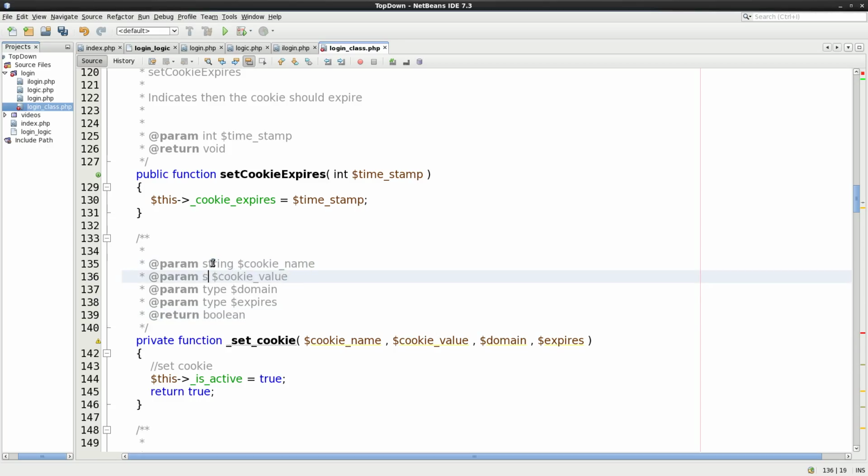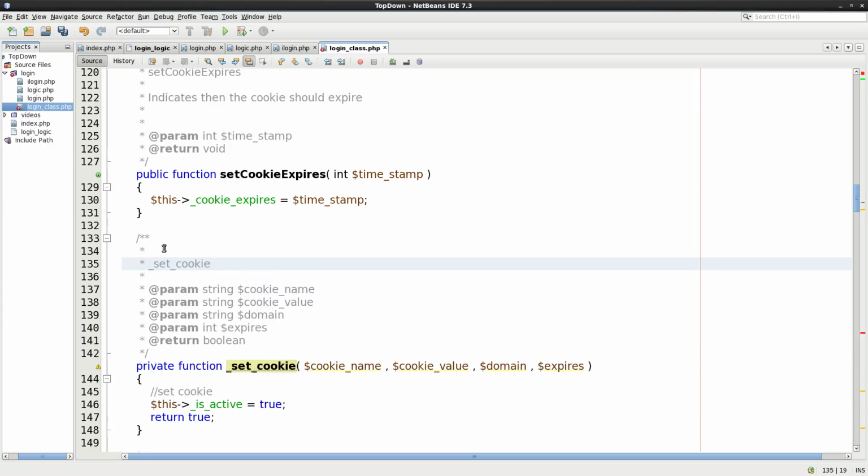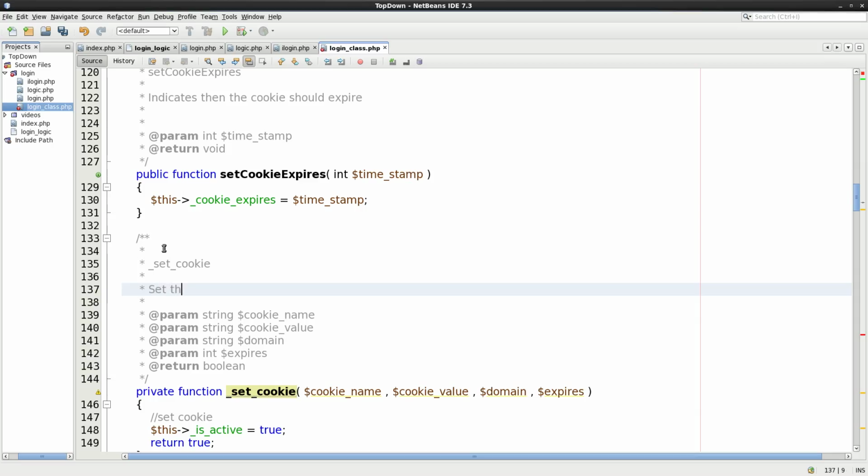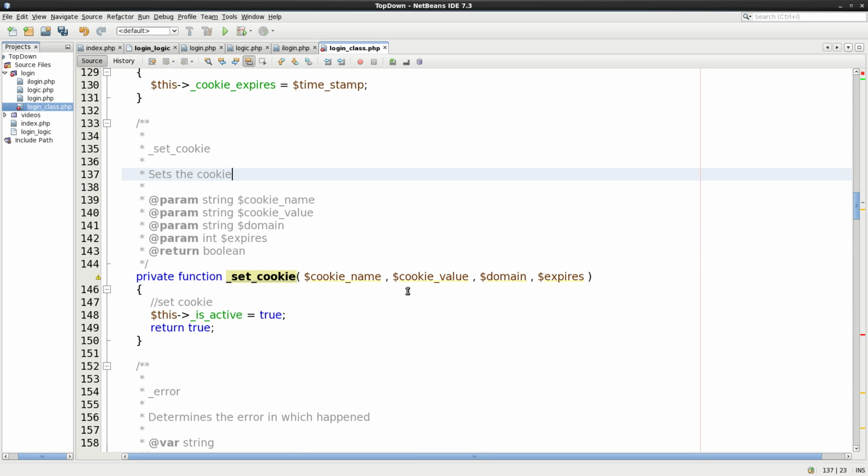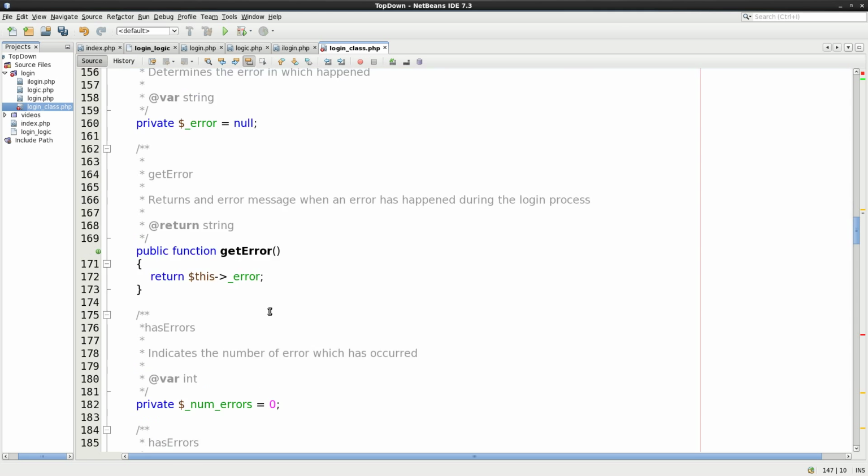String, string, string, ints. Sets the cookie. Okay, done. So it's essentially, this is actually setting the cookie itself. Yes, you need to do it, but the logic is there.